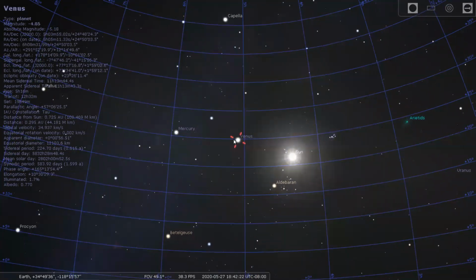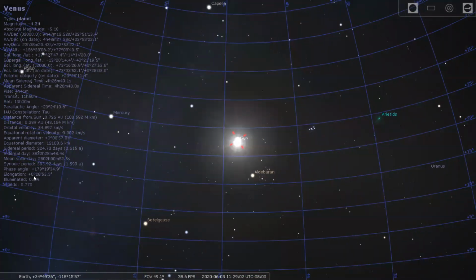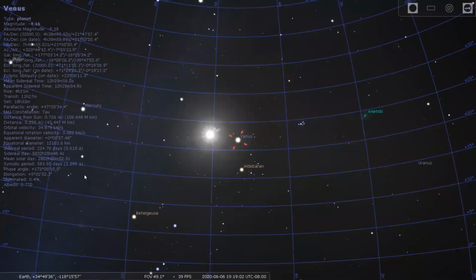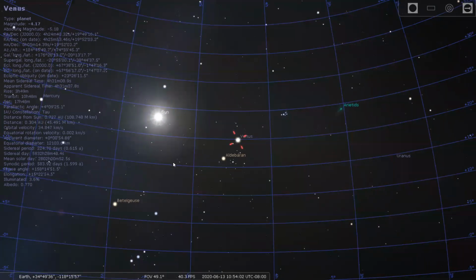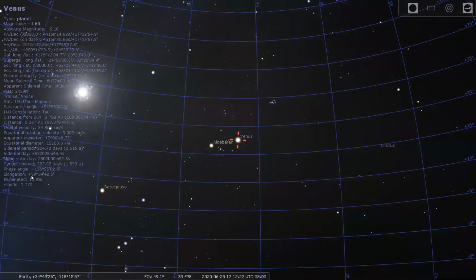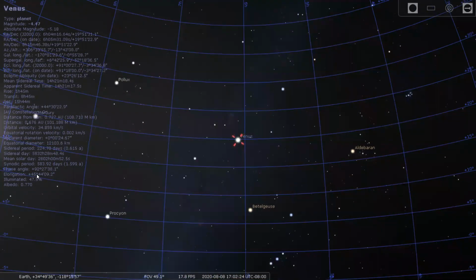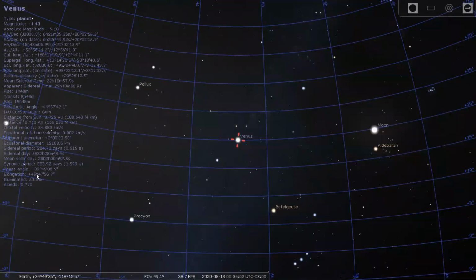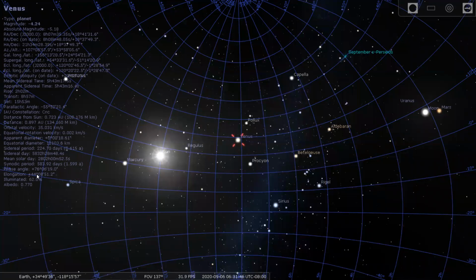And do you see how Venus is moving closer to the sun? Look at the elongation over here. It's decreasing. It's on its way to 0. Now it's going past 0 to the other side. And again, see how the dates are flying by, it takes weeks and months for this to develop, but the elongation changes. And if I watch the elongation, I'm going to see that it never gets past right about there. See, it's about 45 right now. I'll speed up time again. Okay, it never got to 46. Venus has an inferior orbit around the sun. Its elongation never gets much past 45 degrees. So you'll be using that in the lab later.